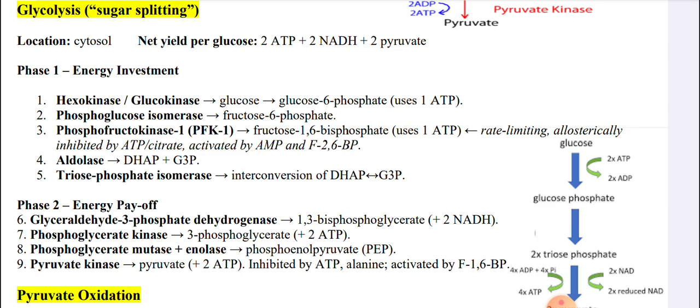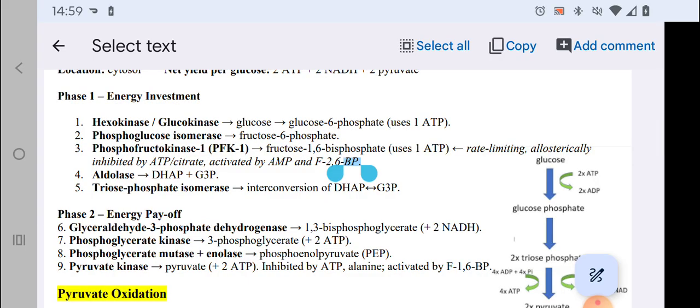The first big energy capture happens in step 6. Glyceraldehyde 3-phosphate dehydrogenase, quite a mouthful, oxidizes G3P. And this is where we generate those first two crucial energy carriers, 2 molecules of NADH. And the ATP generation here, you mentioned it's substrate-level phosphorylation. That means it's direct, right? No mitochondria needed yet. Correct.